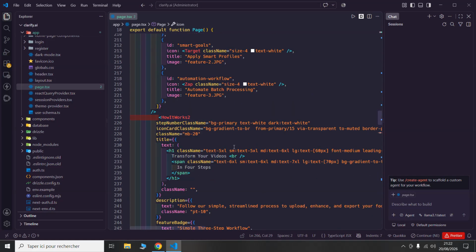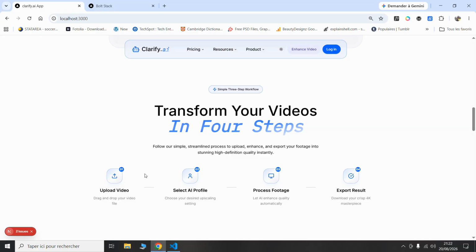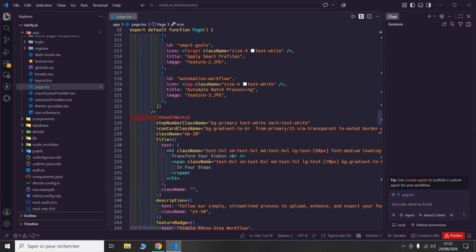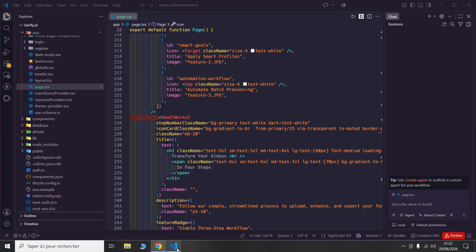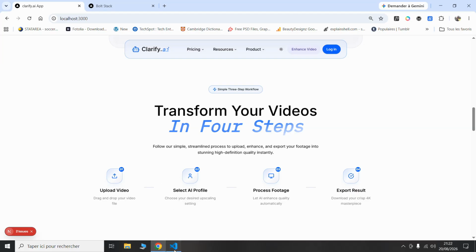The how it works component has the property step number class name. This one is linked to this little card where each number lives in, and we also have the icon card class name that is linked to each card in each step, and these are the utility classes that I added to add this style.